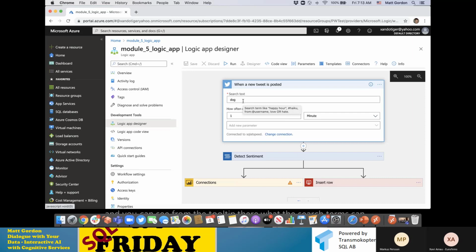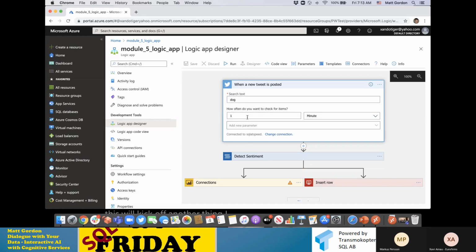It can be a multi-word phrase, as long as you put it in quotes. It can be a hashtag. Fun fact, when I started doing this in the fall of 2017, it did not support hashtags, so you couldn't do that. You can also monitor tweets just from a certain handle, and then obviously kind of just free phrasing after that. So on the search text of dog, everything below this will kick off.